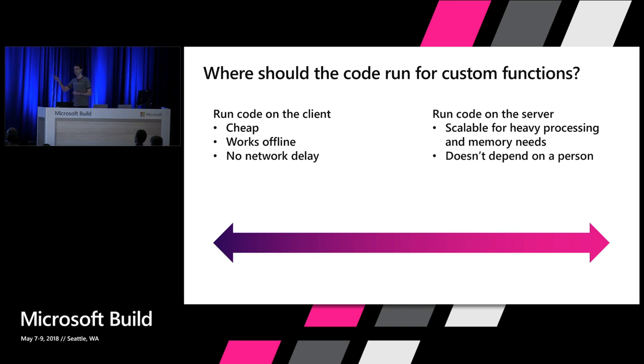And the second reason why we want to run on a server, run on the cloud, is that it doesn't depend on a person. This is about unattended functions, right? There are many cases, like I said, where there's no user there to run them at all, and they just need to work. And the only way for that to happen, if there's no user, is of course for them to run on the server. So you're thinking, okay, well, which one did you choose?